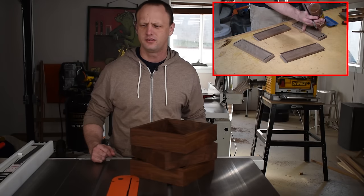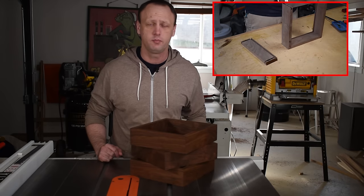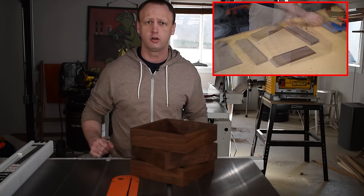Hey, that was fun. It's good to get in the shop and try new things. And if you like the look of miters, but want to up your woodworking game, then give one of these joints a try. They give you the clean look of miters, but a much stronger alternative.